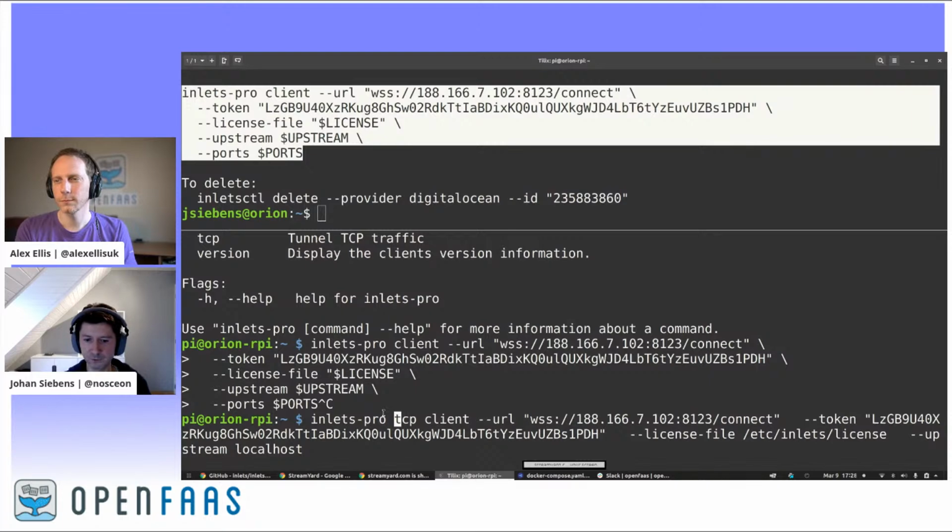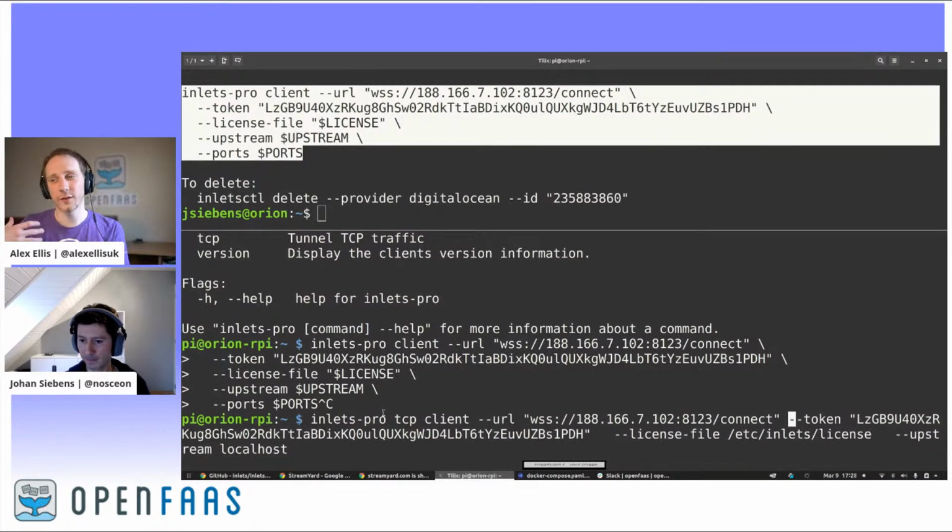But now, because the server is running in TCP mode, we have to connect the client using TCP as well. And the first part is the URL, the connection string where the exit node is running. You can already see it's secure WebSocket. WebSocket is just like an HTTP server, but with TLS put on top of it. Yeah, indeed. And then when creating the exit node, a random token is generated. That's for authentication. So it's okay. People can now see the token and try to type it and connect.